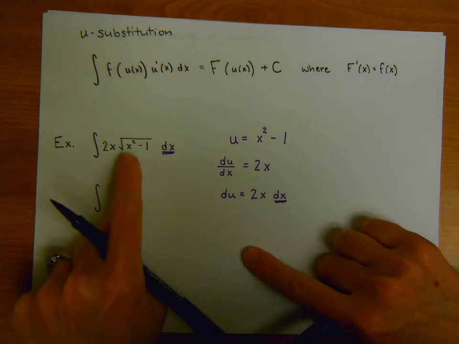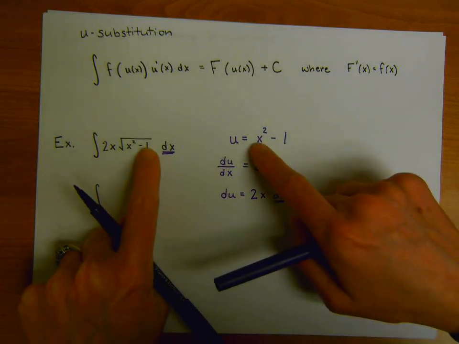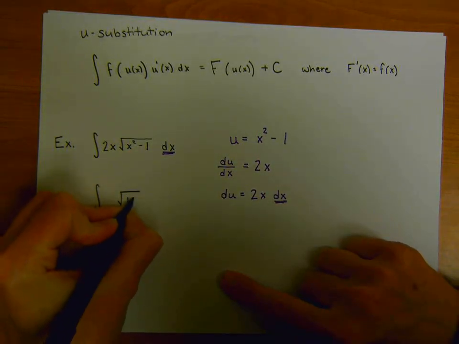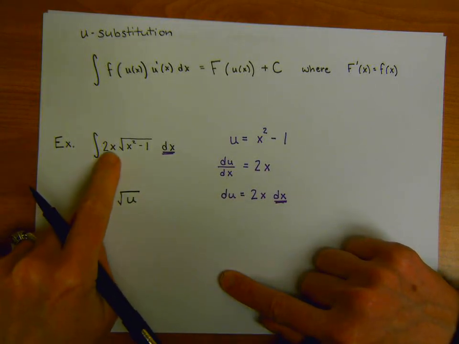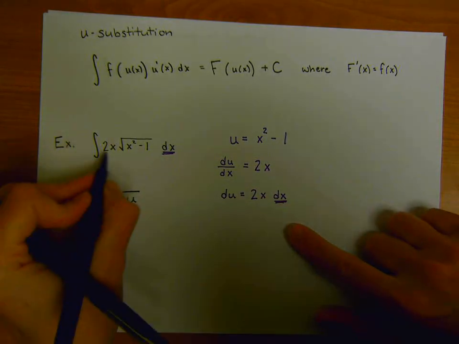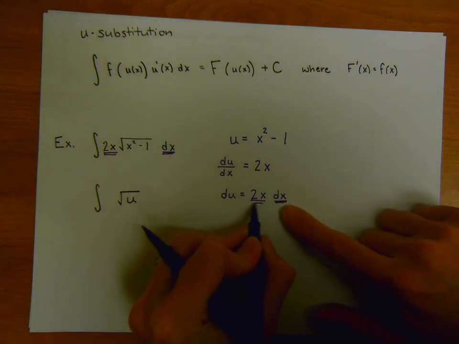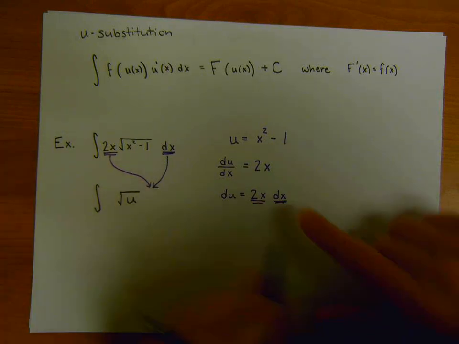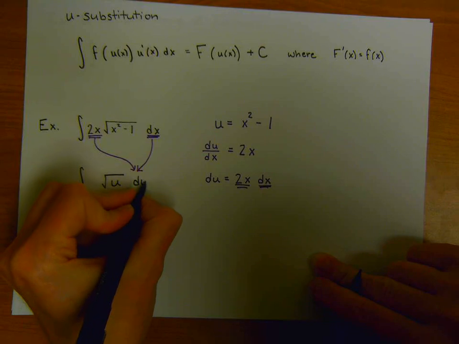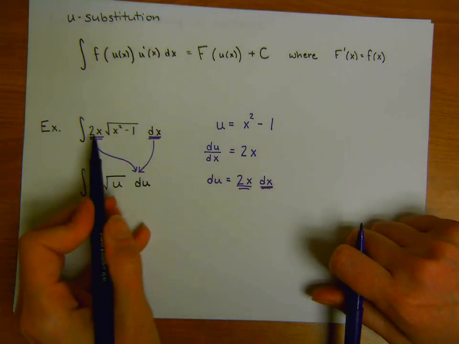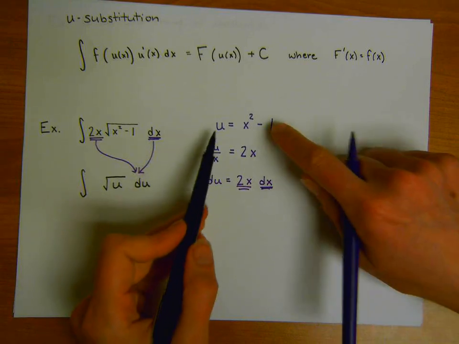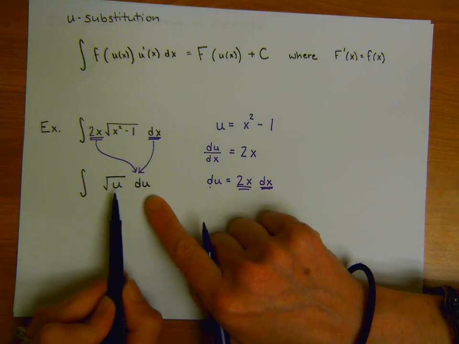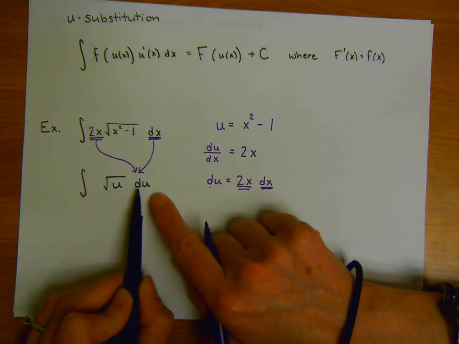Namely, x squared minus 1 becomes my u variable. So the thing that I'm left under the square root is a u. And this 2x dx, those two pieces combine together to become my du. This is a variable change. Here I have a function of x's and I'm integrating with respect to x. I undergo this variable change. So now I have a new integration problem where I'm integrating with respect to u. And this is something that's easy to integrate.